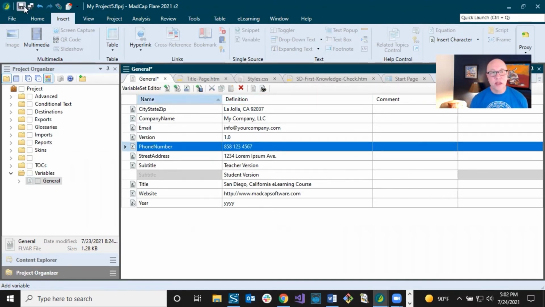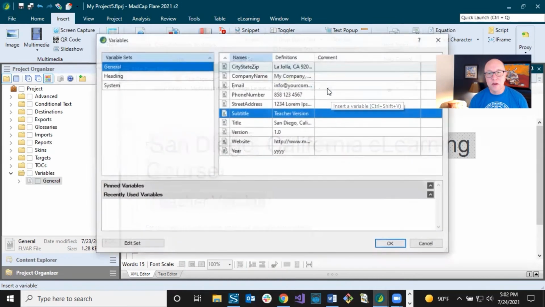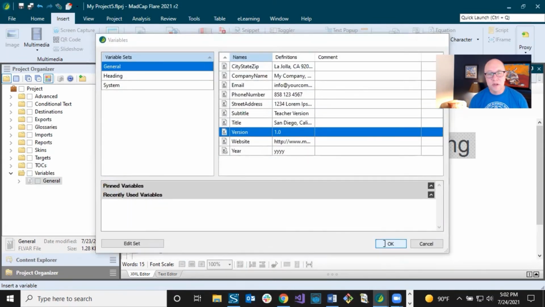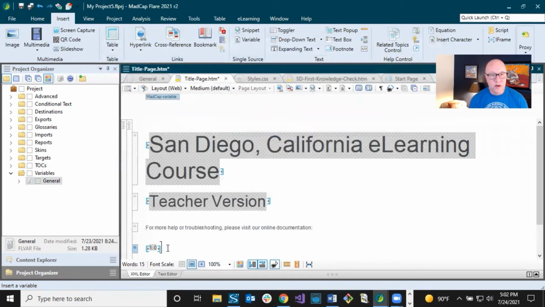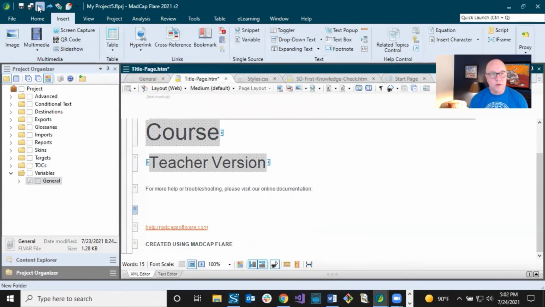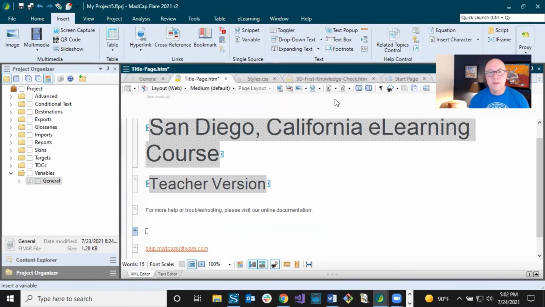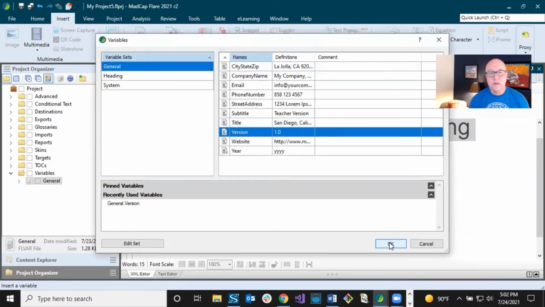And then I could insert that variable into my topic page, like these have been inserted. Let me just do that so you get the idea. You can insert a variable from here. You can drag them, I believe, and you can use this button right here, and it'll bring it up, and I could select version, and it's on 1.0. I just clicked that thing. Unbelievable. What am I doing here? All right, let's insert this again. I did something goofy here. Version number. There we go.